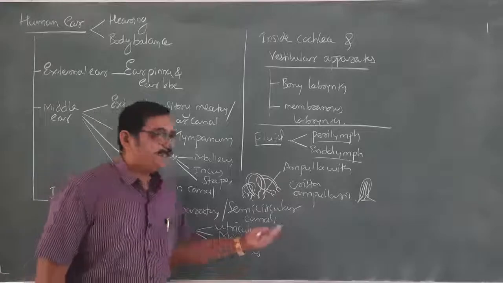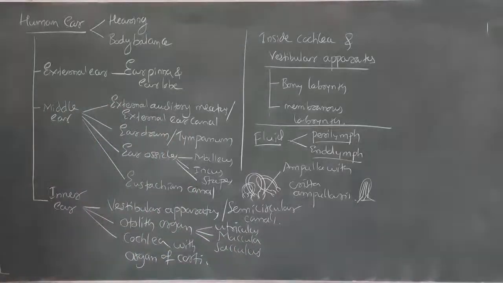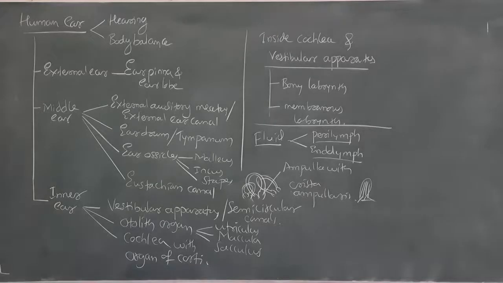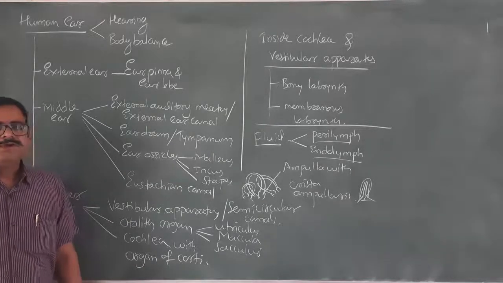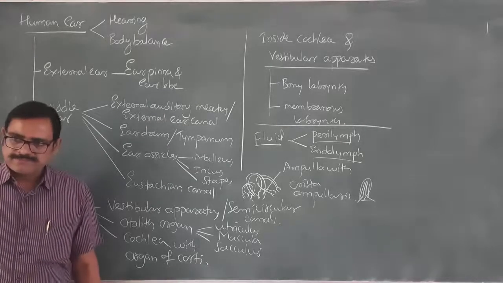Okay, we will study these details in the structure of the ear. First, I have given you the overall outline of the structural aspects. Now we will go into the diagrammatic view of all these structures. Then we will discuss function as well as certain disorders related to the ear.